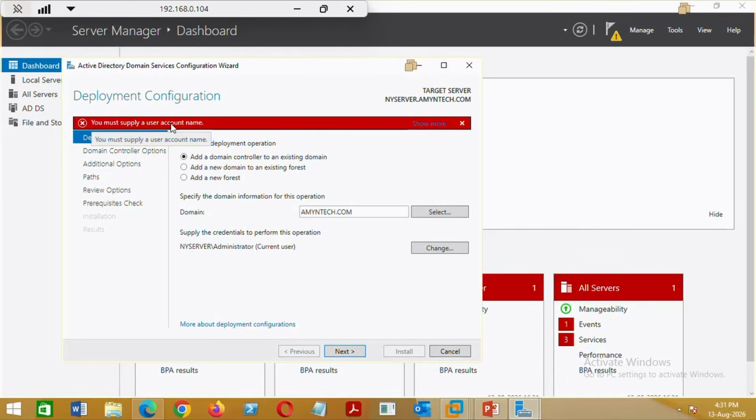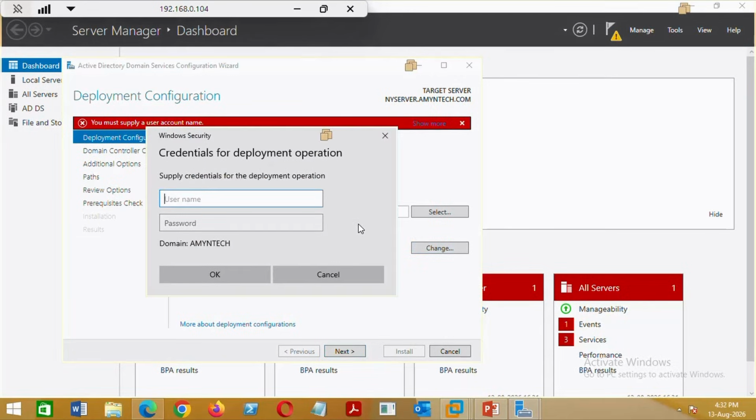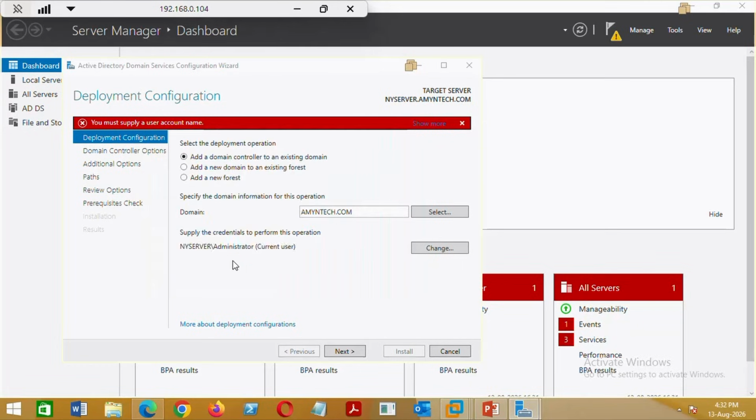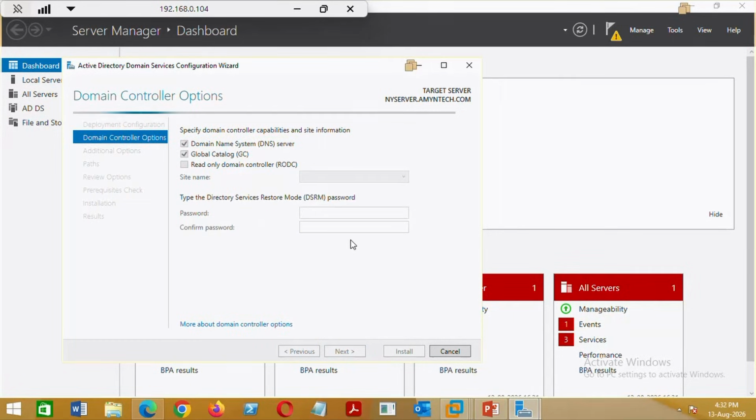Here you must supply a user account name. So we will change the user account here. Now that is the AjayMynTech administrator, then click Next. Then give a DSRM password.